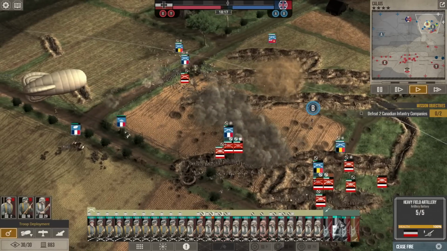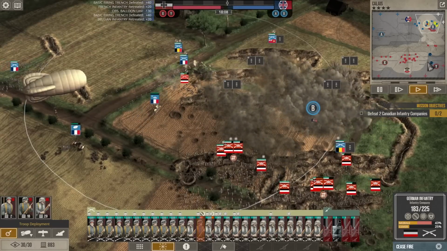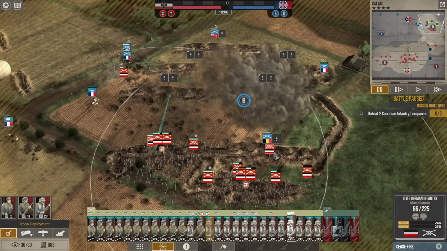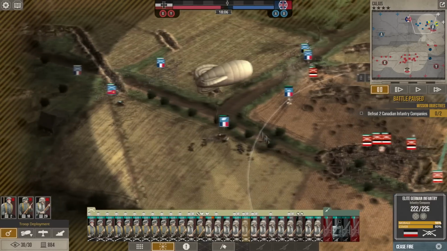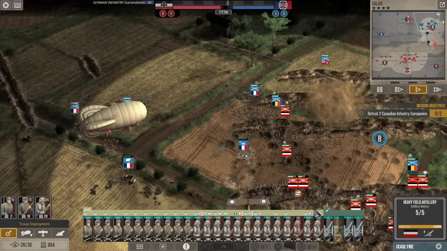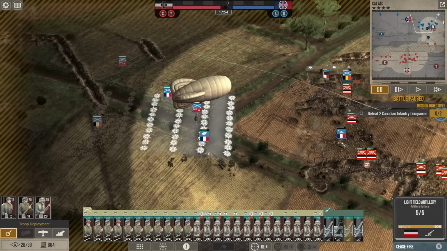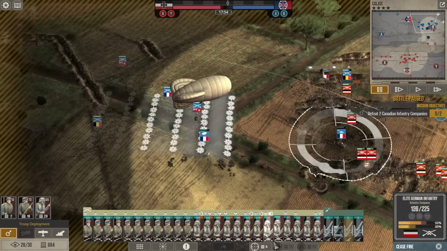Enemy tanks! Oh fuck. Oh fuck. They have tanks! Oh boy. Heavy Artie, I need you back. I need more heavy guns. Alright, let's... Oh my god, they're coming in like mad. Does a suppression barrage work against a tank? I don't know. We're gonna find out.